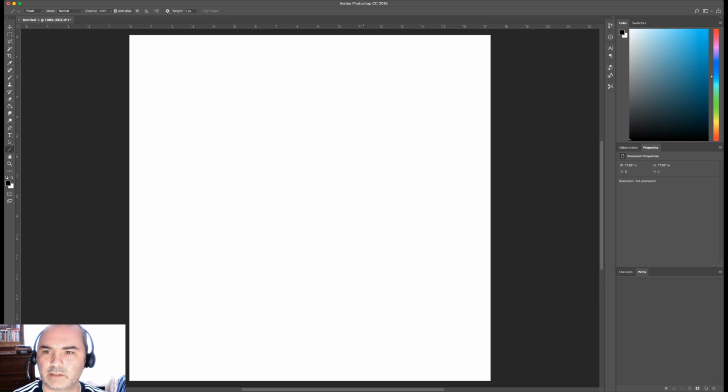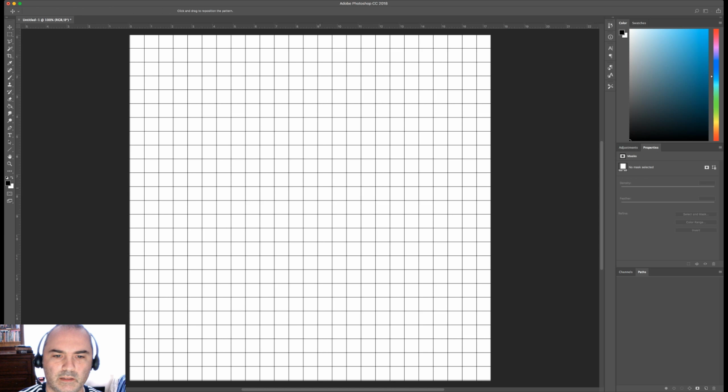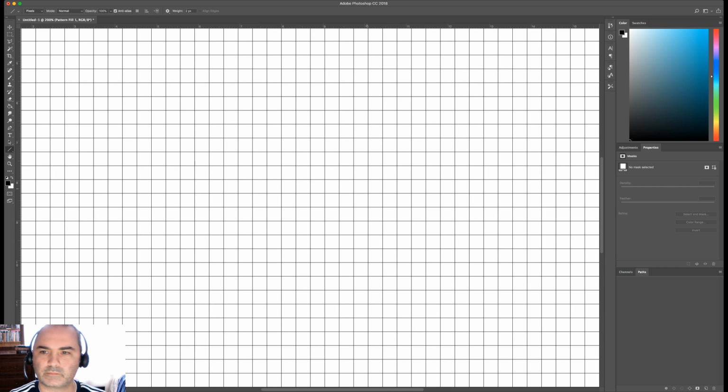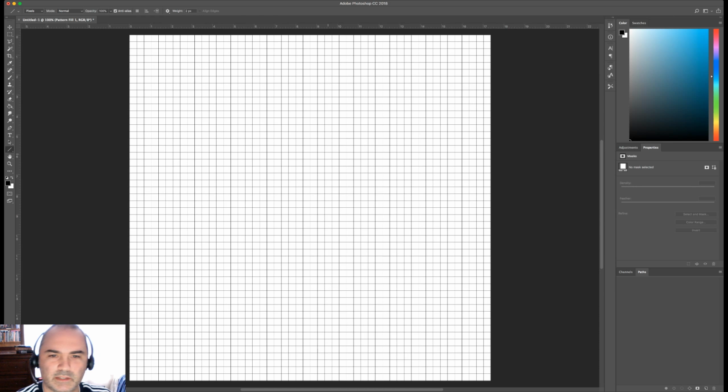So now I go back to this file. I've got my layers rack here, and I'm going to make a new layer using this little tool here. Instead of a blank layer that I'm going to draw on, I'm going to use a pattern layer. And then I can just pick the grid that I just made. So there it is, and it's that easy. I'm going to scale this down maybe to 50%. That seems like a decent grid I can work with. I don't know if those are 10 by 10 squares or 5 by 5. It doesn't really matter so much.